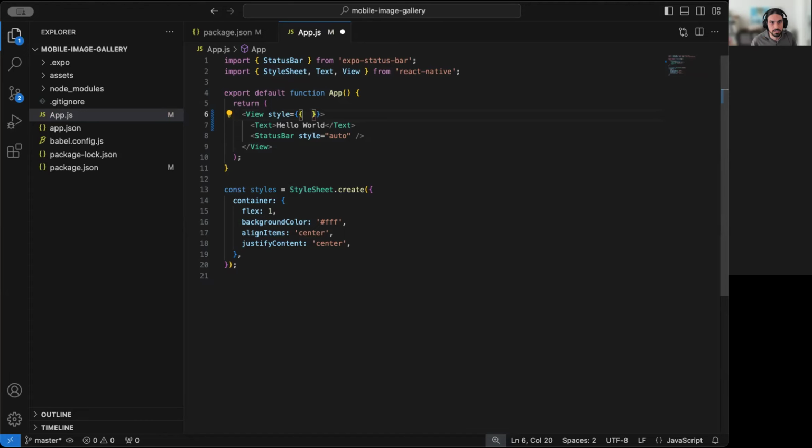So let's say I want to change the background color to, I don't know, let's see if it has light red, I wonder. So when I save my file, maybe that one doesn't exist. Let me try red. Oh, it's actually working. It's because I removed the other styles and the red is all the way up there.